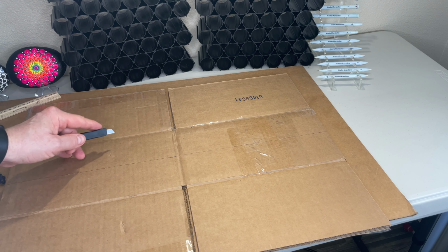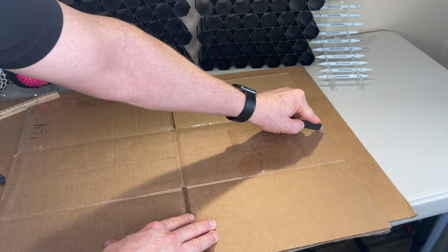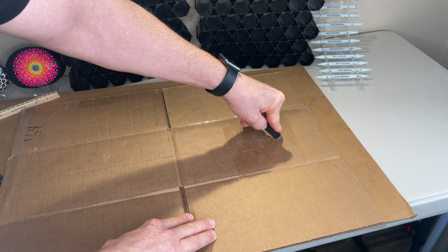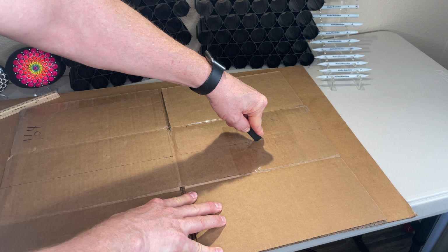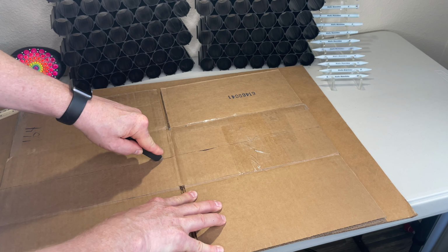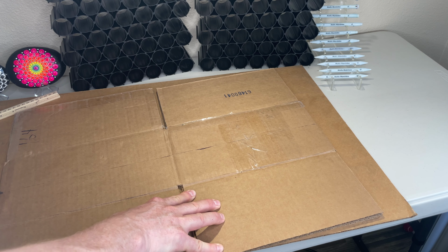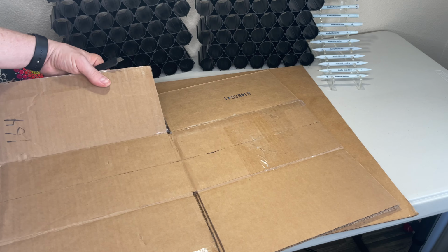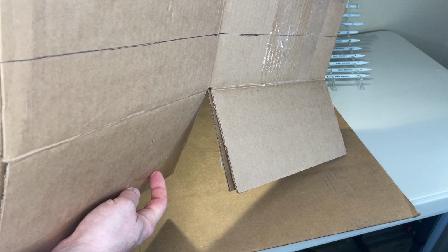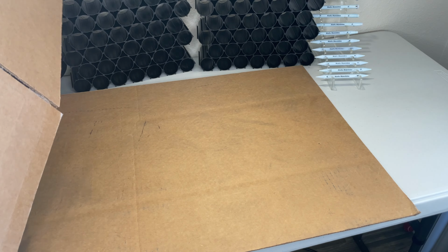Okay, and I'm going to go over it again. And now you can cut deeper the second time. And with that first cut, it's going to, see, I'm going off a little bit. It's going to help keep this in a better line. So let's see, how far through? And you want to just, you can flip it around and look at the backside.